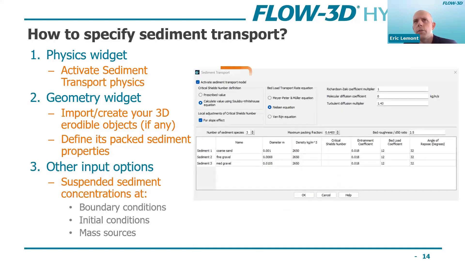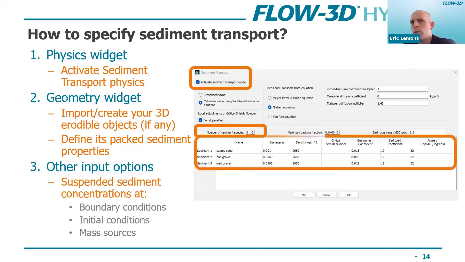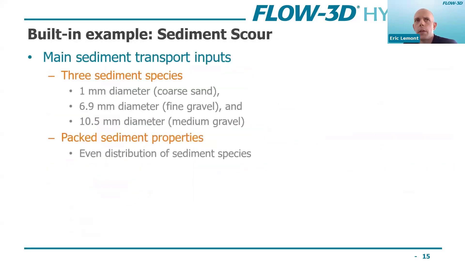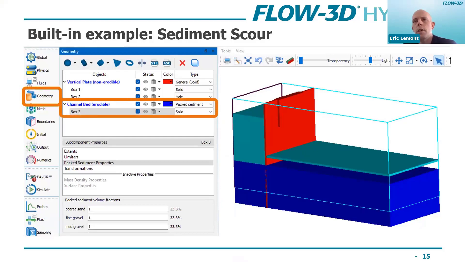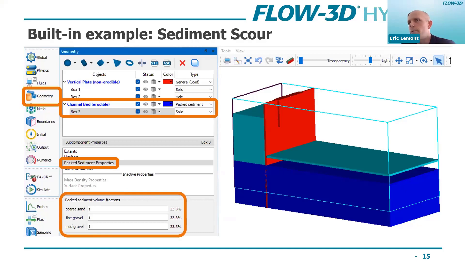When you open the physics, you get the option to activate sediment transport and define the number of species — for this example there are three. Down below, you input the particle size, density, and other inputs. For this example, we'll use the other bed load defaults as they are. In the geometry, you change the relevant part of the model to a packed sediment type — you can see the blue object here. Down below in the packed sediment properties, because we've defined three particle species, you can define a particle distribution. For this example it was just an equal distribution, so that blue object will be able to erode when we run the model.